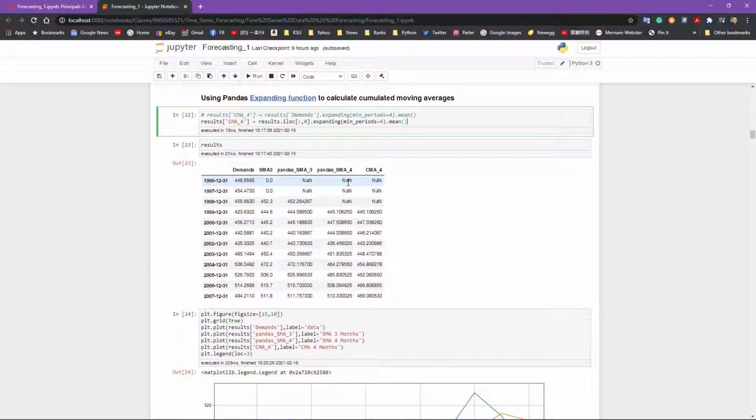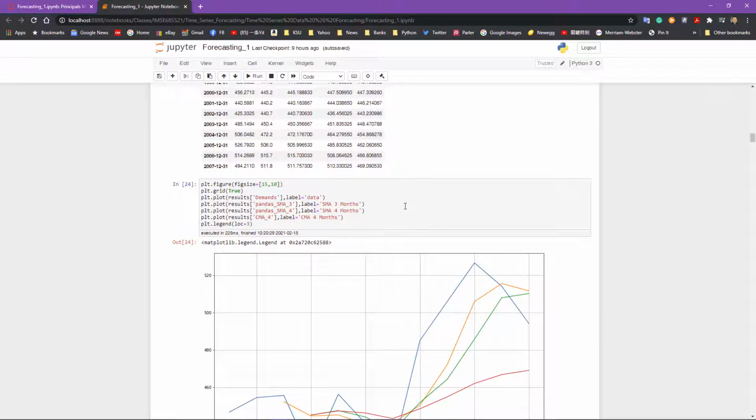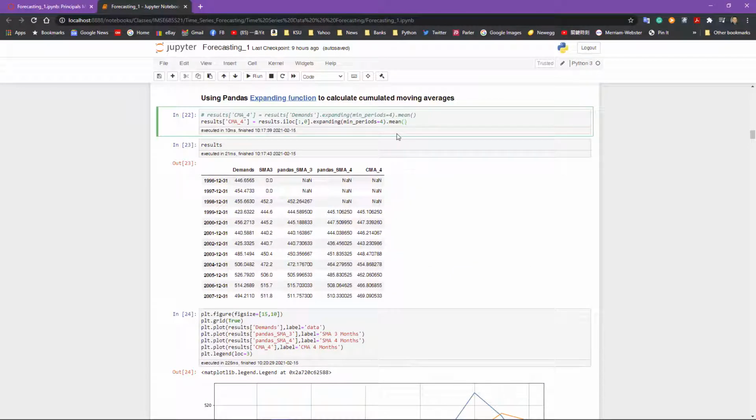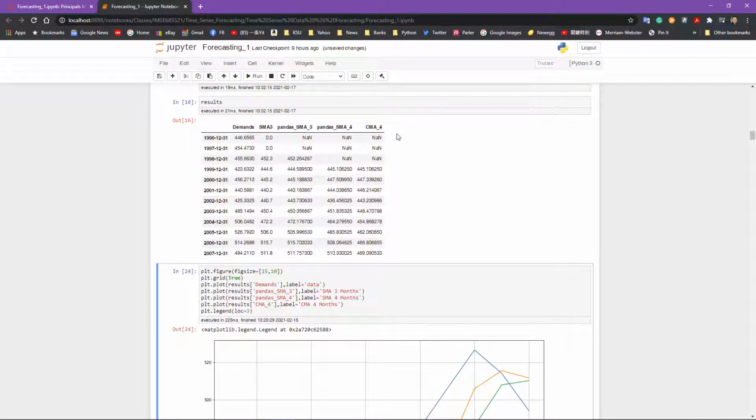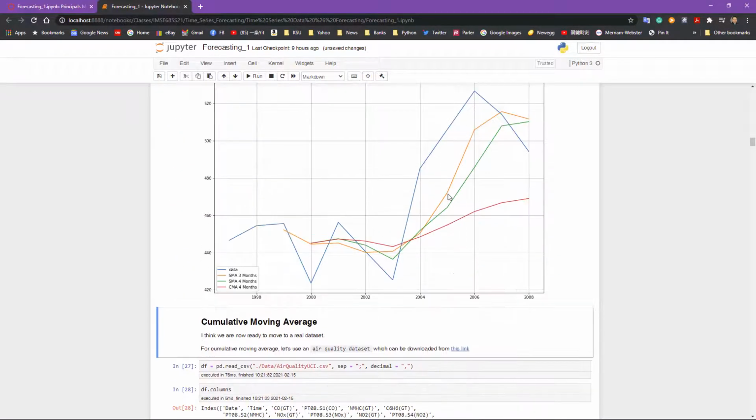The simple moving average is like a rolling, a convolution type of thing. Next we can execute this, and we're going to plot the result for each one of those. The blue line represents the data itself, and the orange line represents the 3 period moving average, and the green line represents the 4 period, and then the cumulative moving average.